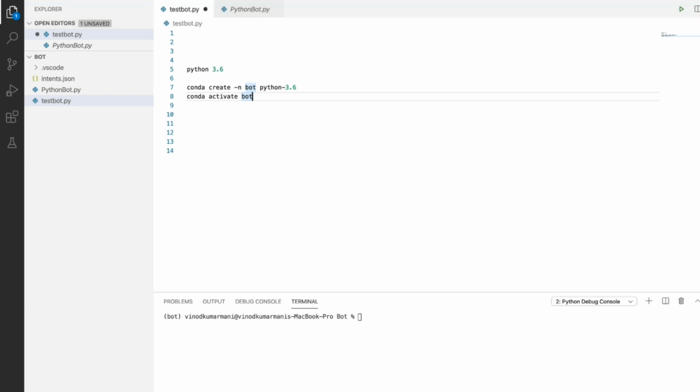And what else do we need? We need to install the NLTK library for Python.